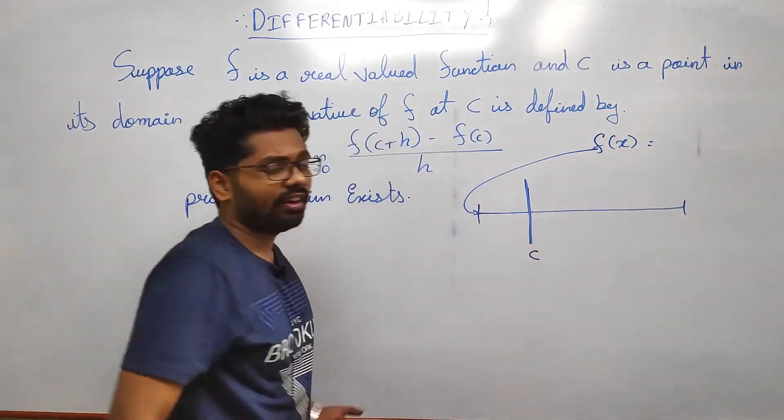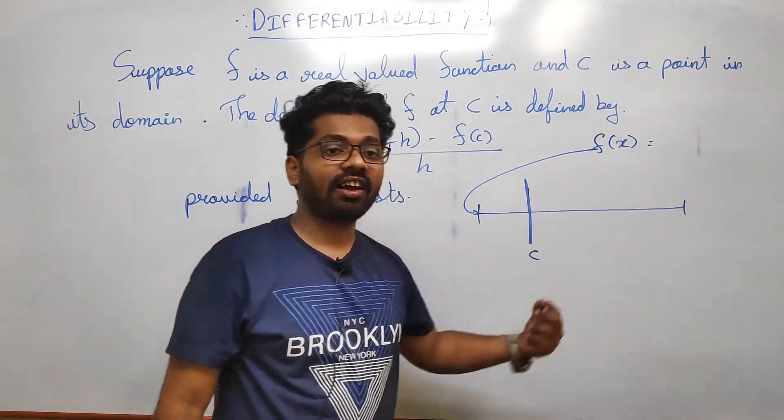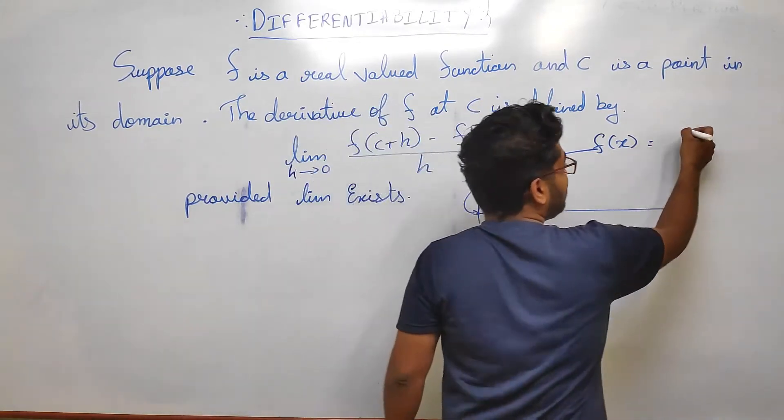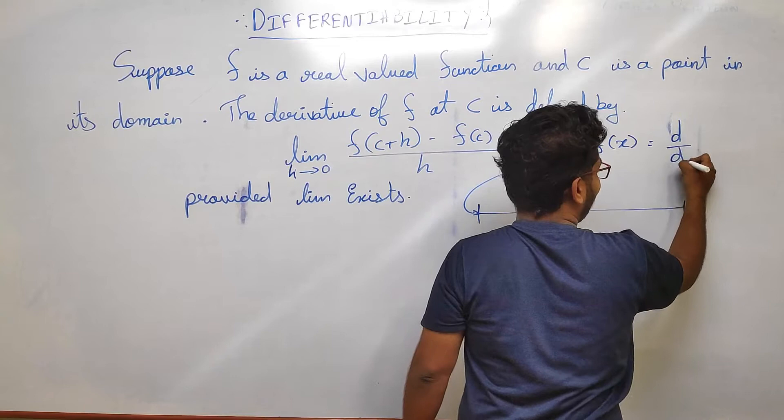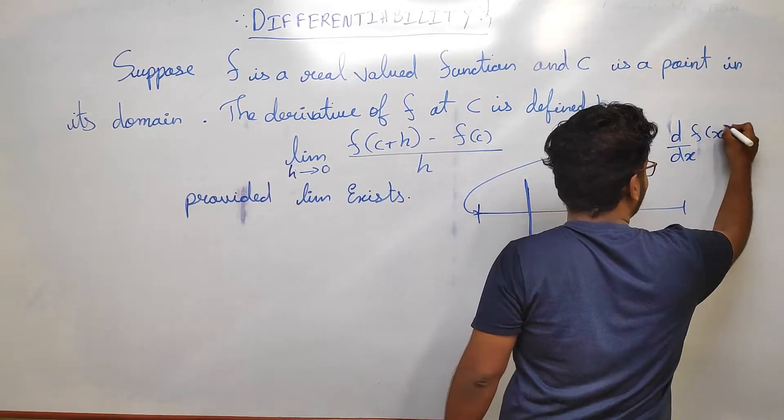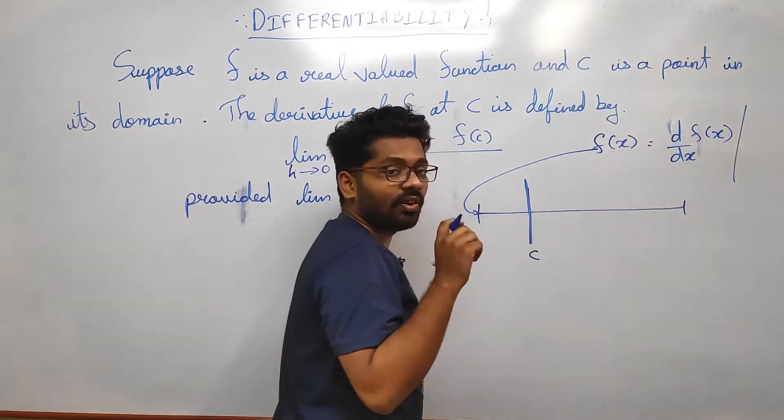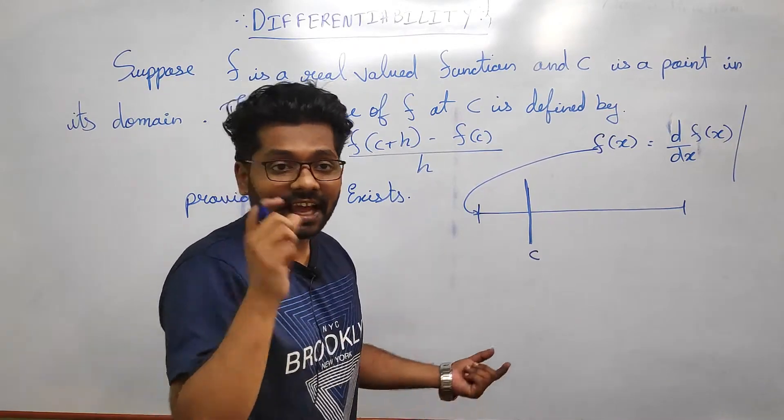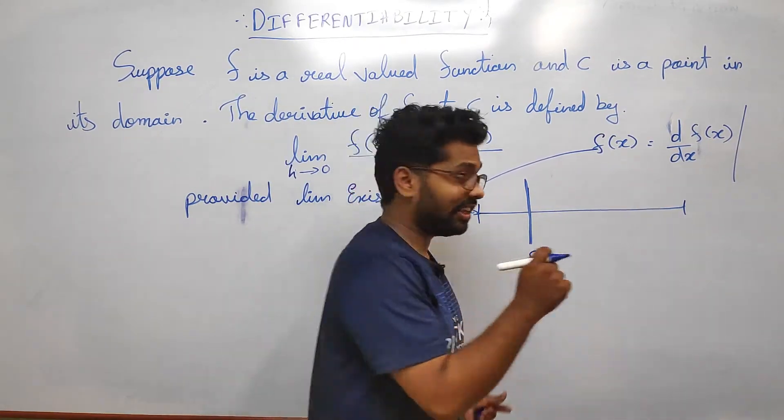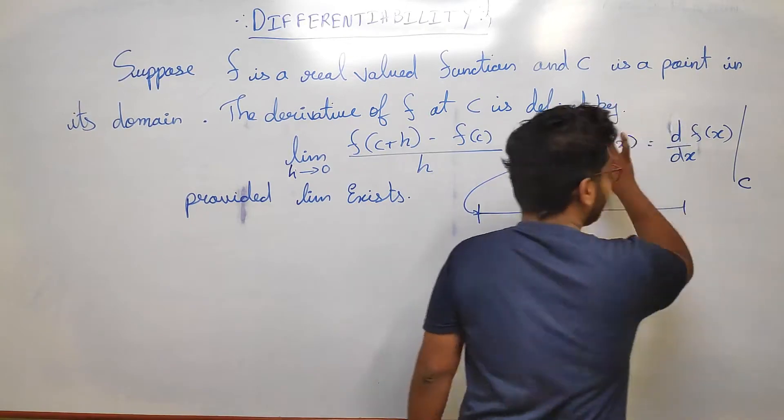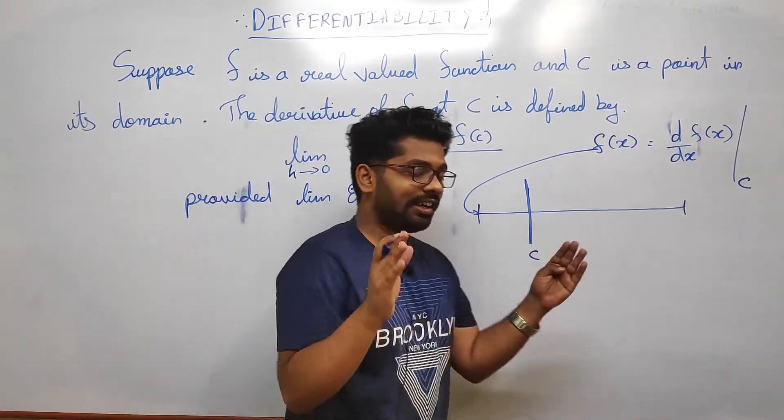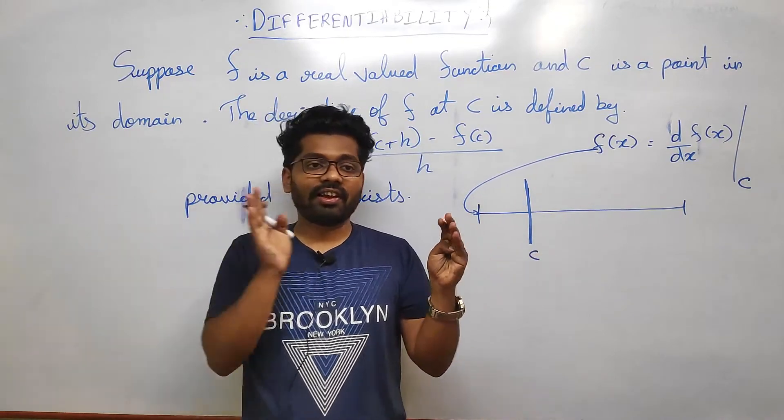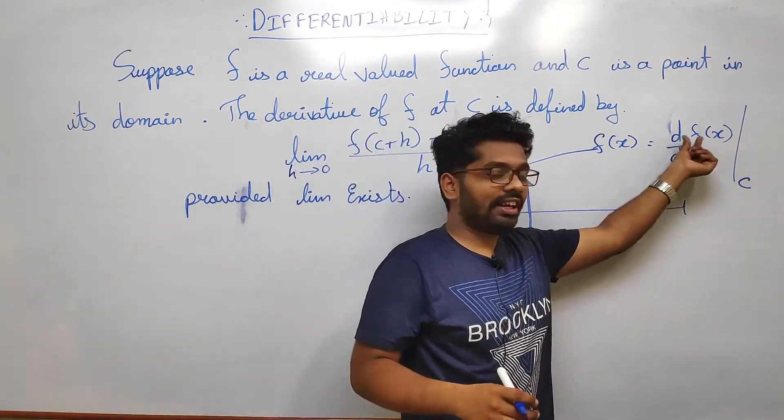If the function f(x) denotes this curve or this area, then if I differentiate - d/dx of f(x) at one particular point, that particular point will be point C - then this is nothing but differentiation. Basically, I know a bigger value, I want a smaller value; you will take differentiation of the function at a given particular point, that is point C.